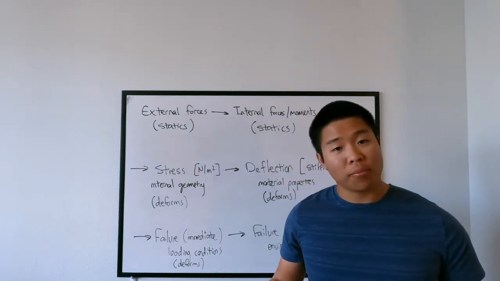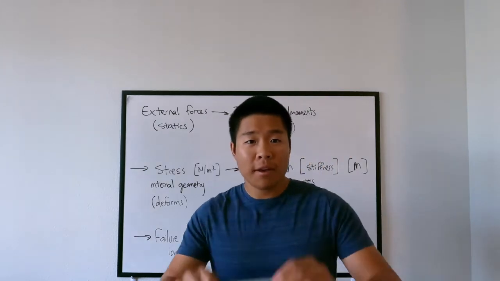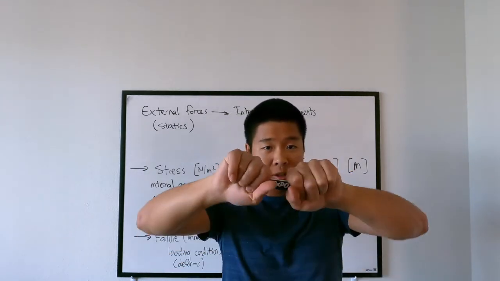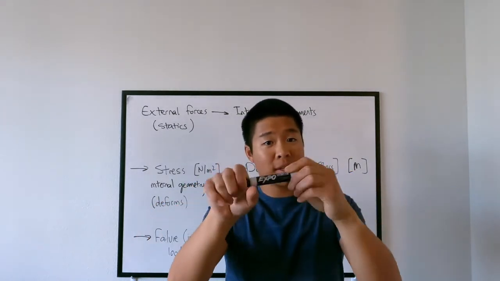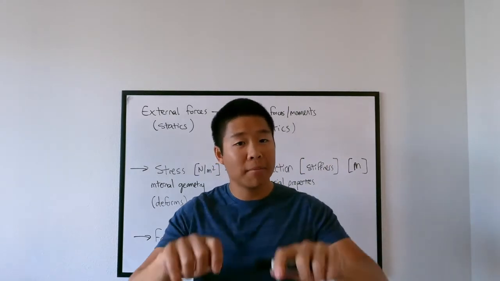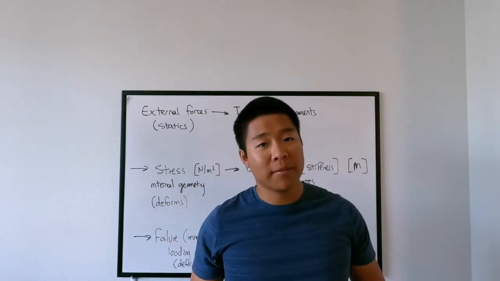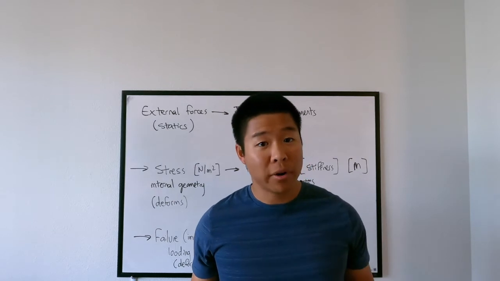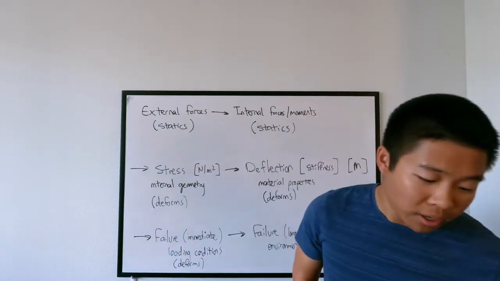After that, there's a cyclical behavior too, because if I take this marker and I bend it back and forth, right now it's not going to break, but at some point it's going to break, like a paper clip. You can bend a paper clip back and forth a few times. What happens after you bend it back and forth 20 times? It's going to break, okay? Eventually it will break.